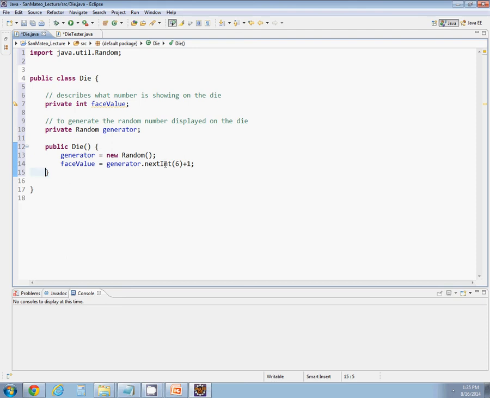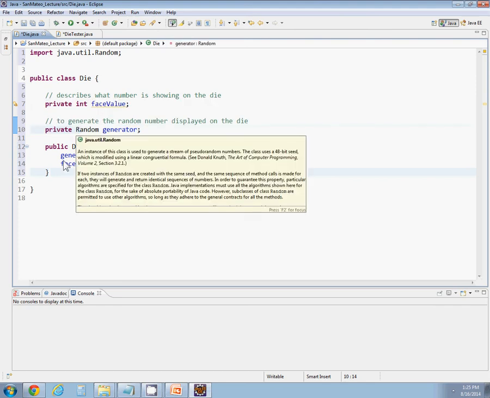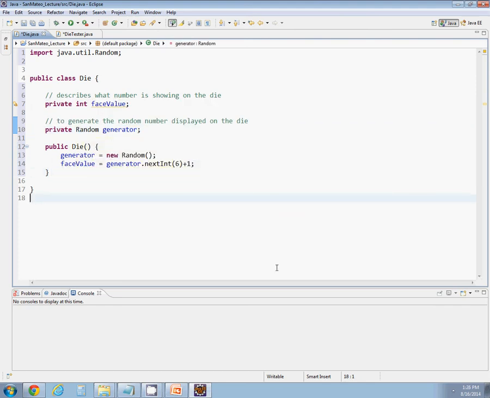Okay. Now, once in a while, you'll see people initializing instance variables outside of the constructor. So perhaps someone would put this code up here. I caution you not to do that. It's not wrong. You'll see people do it, but it's a good idea to put all of your initialization code inside the constructor. Just from a logical perspective, that's the job of the constructor. The job is to set up instance data variables. So it's important, in my opinion, to keep all that code together in the constructor. Again, it's not wrong to put it here, but it's better practice to keep that code inside the constructor.